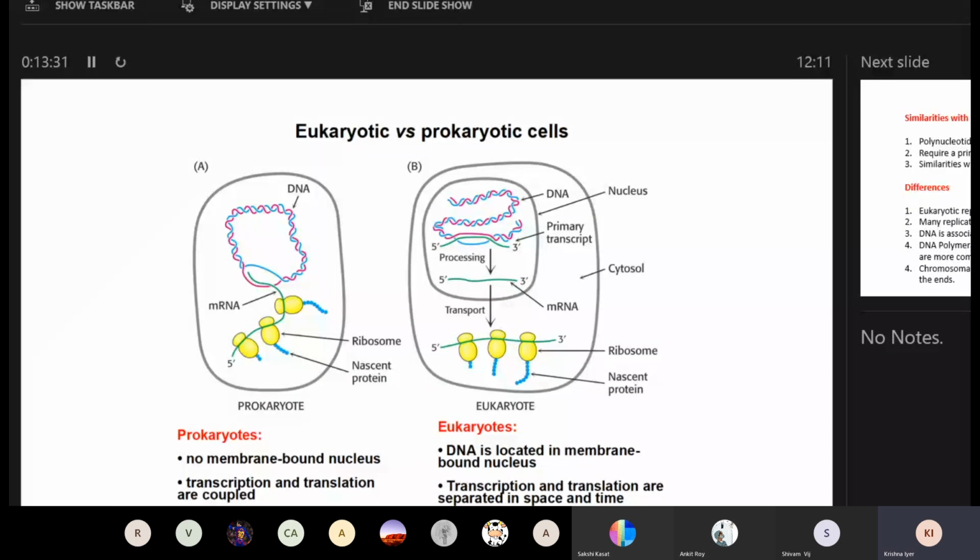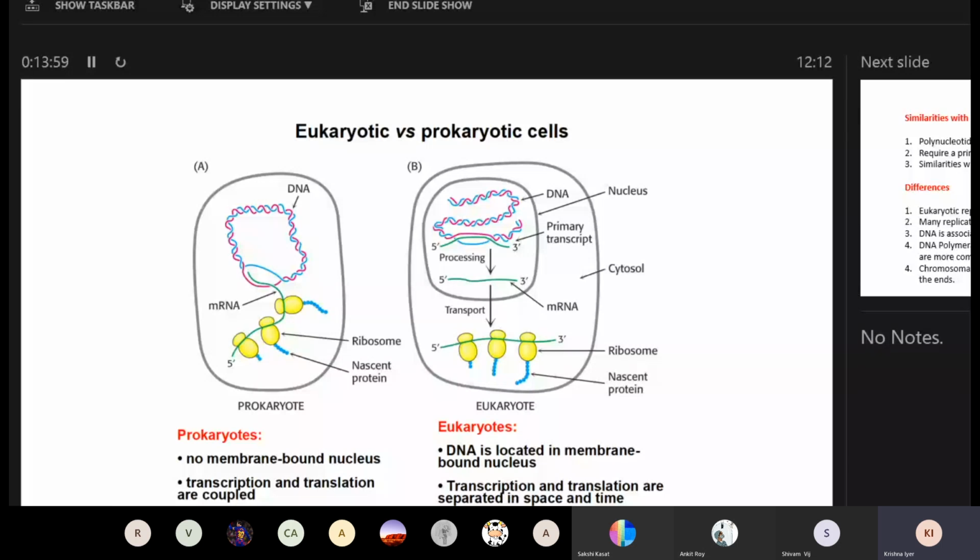While especially us in humans, remember we have 23 pairs of chromosomes, but each chromosome that we have is actually linear. So it is not circular. And that is kind of shown here. If you look very carefully, see this double-stranded DNA, it is going like that. It is not joined to each other, which means what I'm showing here is actually linear. And I've shown only one of the chromosomes.